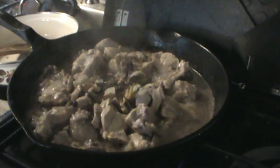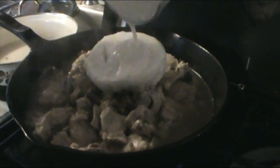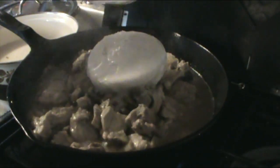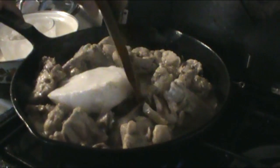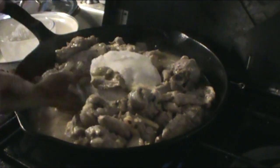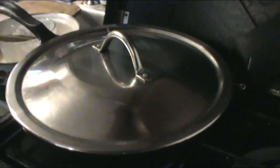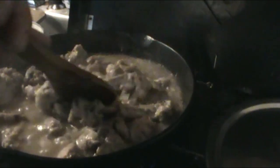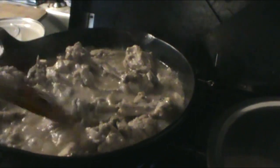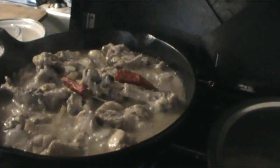Now we're going to add our gata, the coconut milk. It's frozen. It's okay. That's fine. Smells really good. Yeah. We have to add our chili.